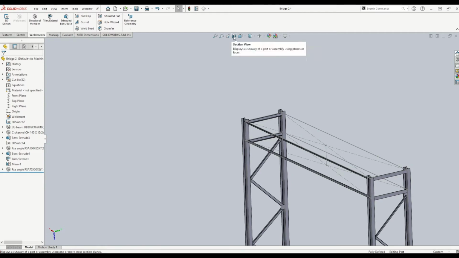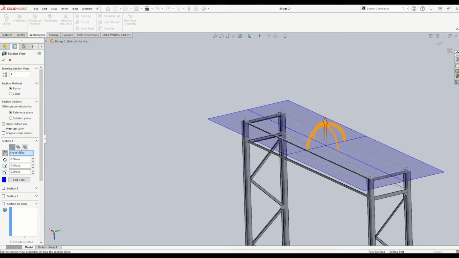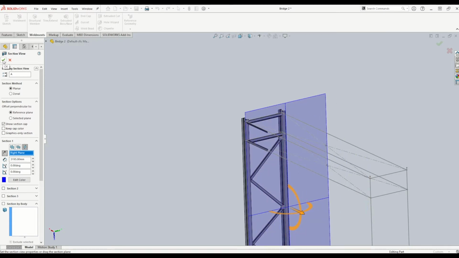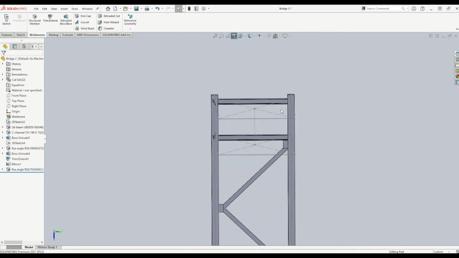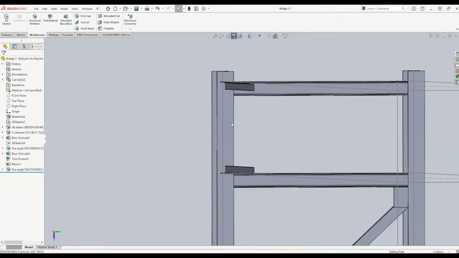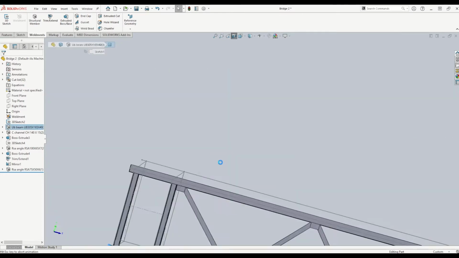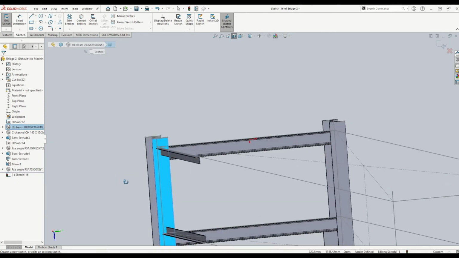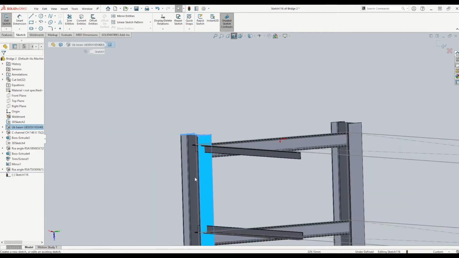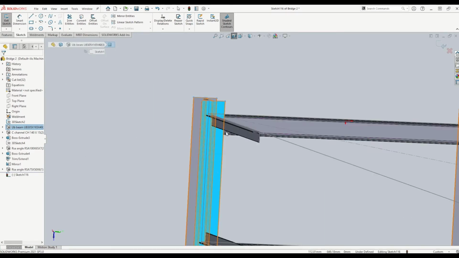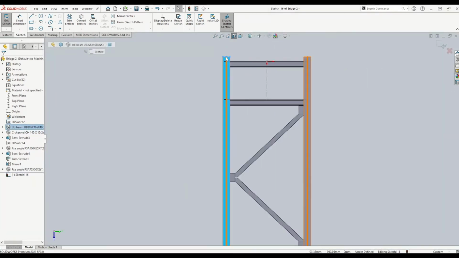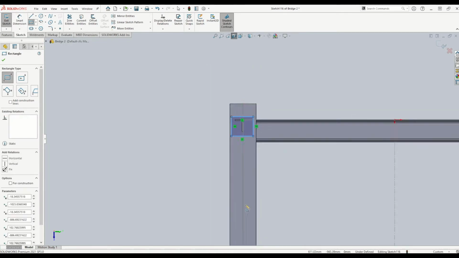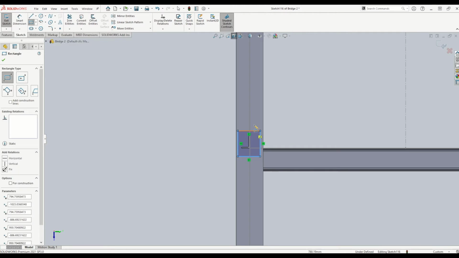So if I go up to here and go section view, and I'm going to change it to the right plane, section view. So all I can see is this leg and the two beams, and I'm going to do a sketch on this plane. Not on this plane, sorry, on this surface of the I-beam. And I know it's poking through, but we'll deal with that in a minute. So in this sketch, just go normal to that face. I am going to draw two boxes, and these will be the plates for welding these struts on.